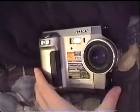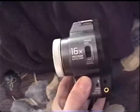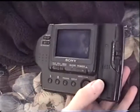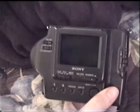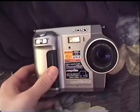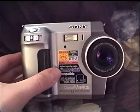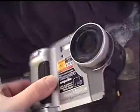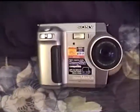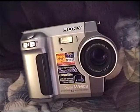That'll be cool. Sony revamped the physical style of the Mavica cameras for the 2000 lineup, at least for most of the models. You can see that compared to the 1999 models, which I made a separate video about, this unit actually looks a bit more like a normal camera now. However, I don't find it as nice to hold in the hand as the 1999 units.